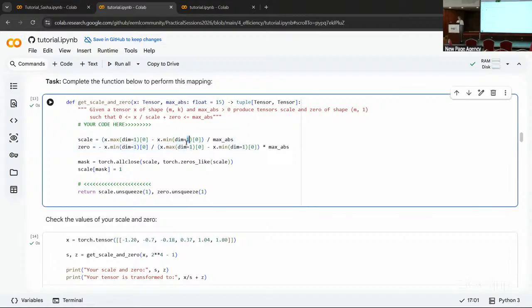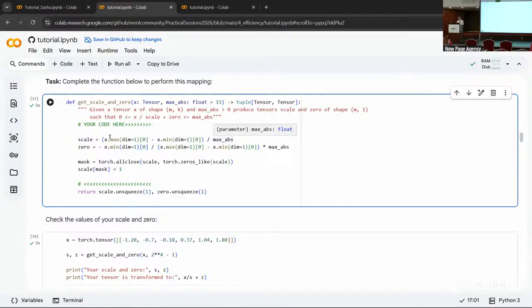I mean, when you're doing it for the first time, yeah, it will take you some time. Just think of it as a system of equations that you're solving. So with just a linear transform, we have one parameter scale, one parameter 0, and we have two equations in our system. First we are mapping the minimum value to 0, and we're mapping the maximum value to 15. And that's all you need. You have two equations, two variables, you solve for them.